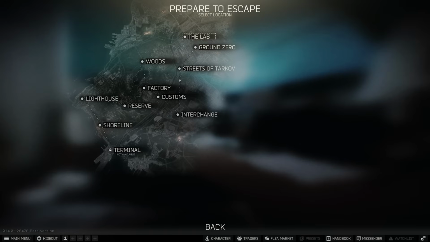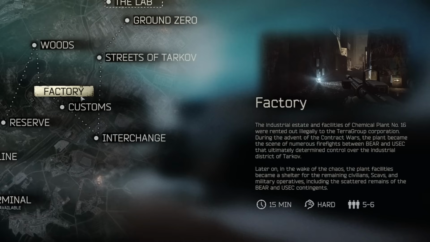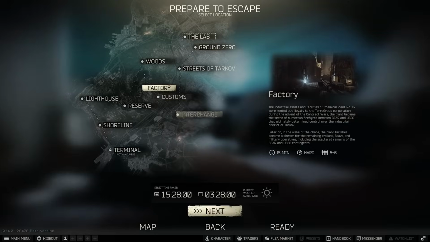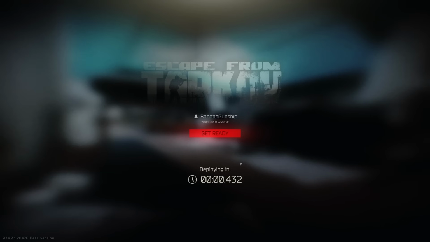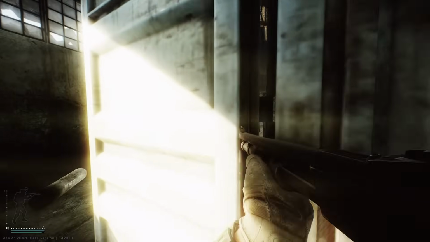But a shotgun run probably needs something indoors and kind of close range. Indoors, so probably not woods. Maybe something like... Oh, what about factory? That's indoors and close range. Yeah, sure, why not? All right, here we go. Okay, rule number one: run. Run. Everyone is hostile in factory.